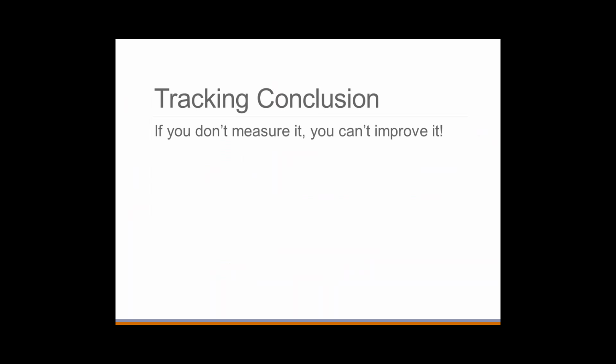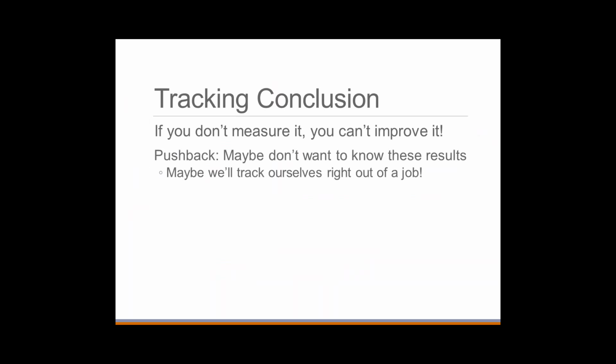So just in conclusion for the tracking piece, if you don't measure it, you can't improve it. So I would suggest that you try to measure it. Sometimes we hear pushback, and I almost don't know if they're kidding or not, but they say maybe we don't want to know these results. The concern being maybe we're going to track ourselves out of a job. If we start following up on all these things and find out that these agreements didn't go as we thought, we're going to lose our job.